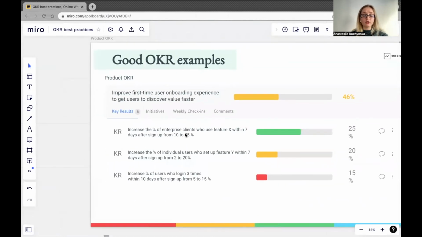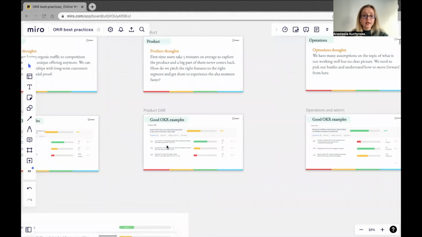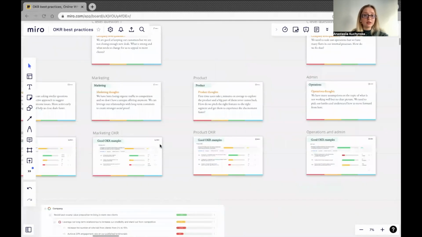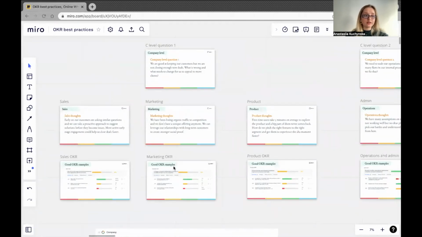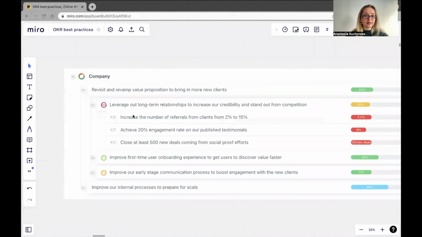Product OKRs are normally all about how people interact with the product, unless those OKRs are about research. If you would like to see examples for researching things in the product team, please visit our learning center. We have a very good example about that there. Okay, so how would that look like if we structure it and align it across the organization? It would look like something like this.